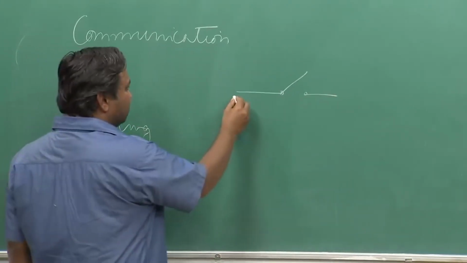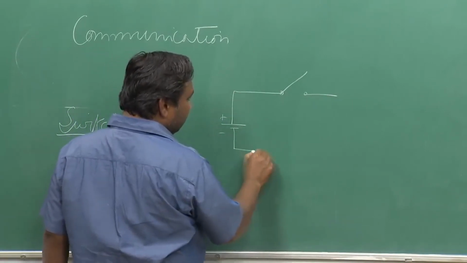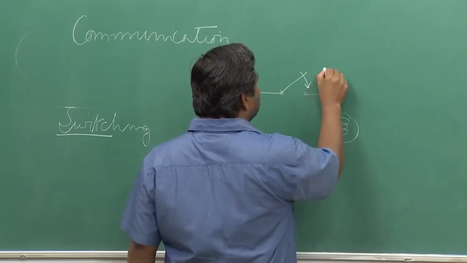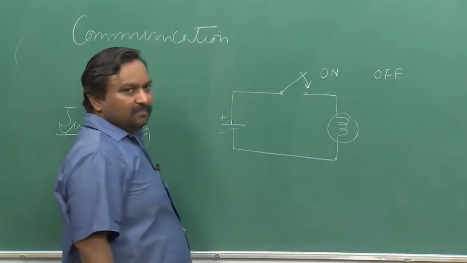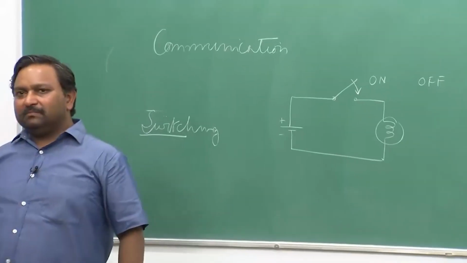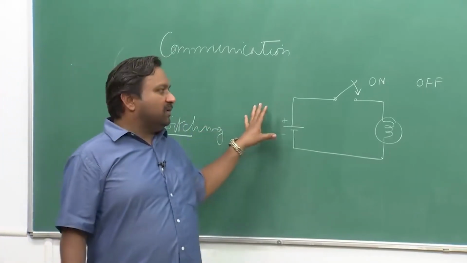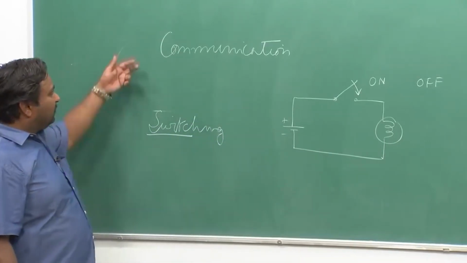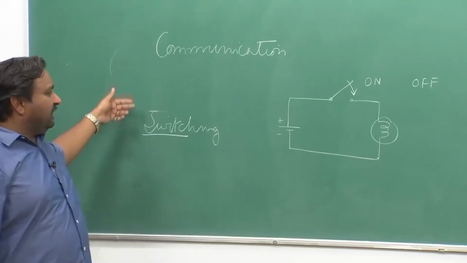Normally this is how we represent it, and if you connect a power source, so I have connected a battery, I can connect an electrical lamp, and this switch can have two states, on and off, and when you turn this on and off, that is what we call switching. But what you are switching here is a path for electrical power, because of which the lamp will either glow or will not glow.